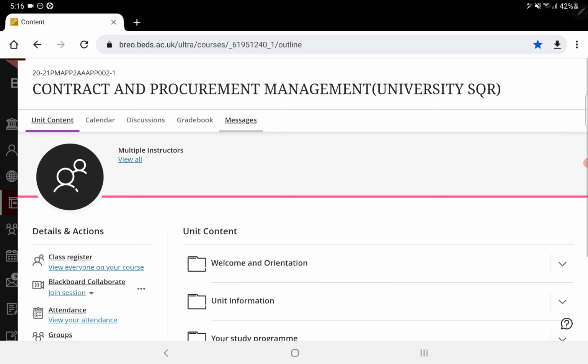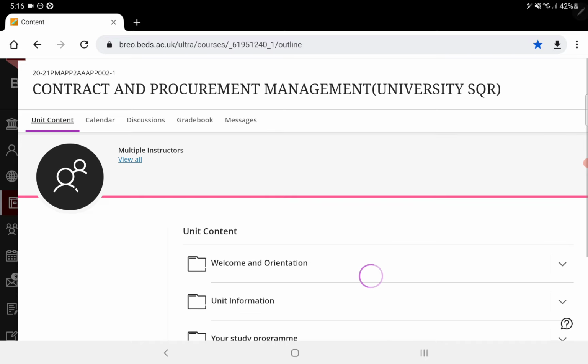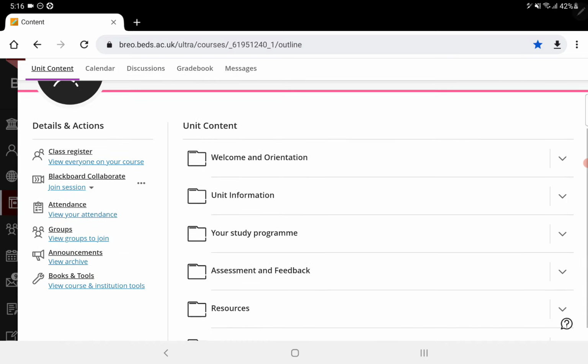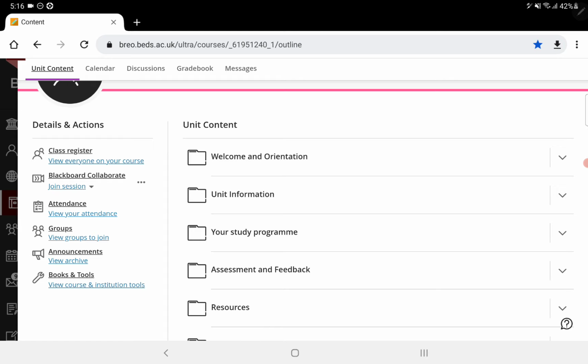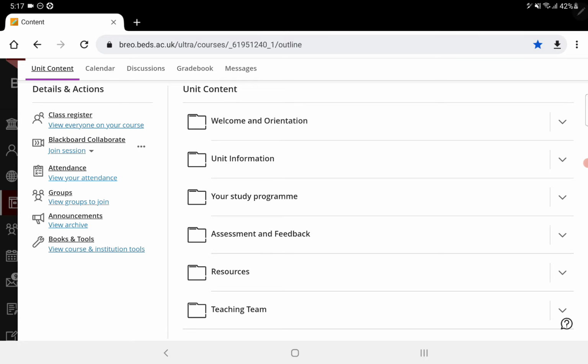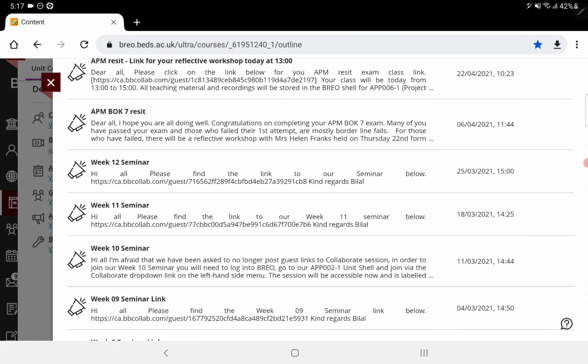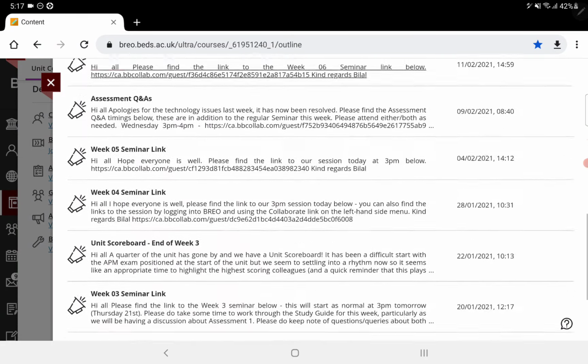In terms of communications, you have a messages tab up here as well, and there you can view individual messages. However, for the majority of units, announcements will be used instead, or as well as messages. All announcements will appear in the Messages tab, but an easier way to access them is simply to scroll down on the main screen, click through on announcements, and you'll see a list of all the announcements made on the unit.